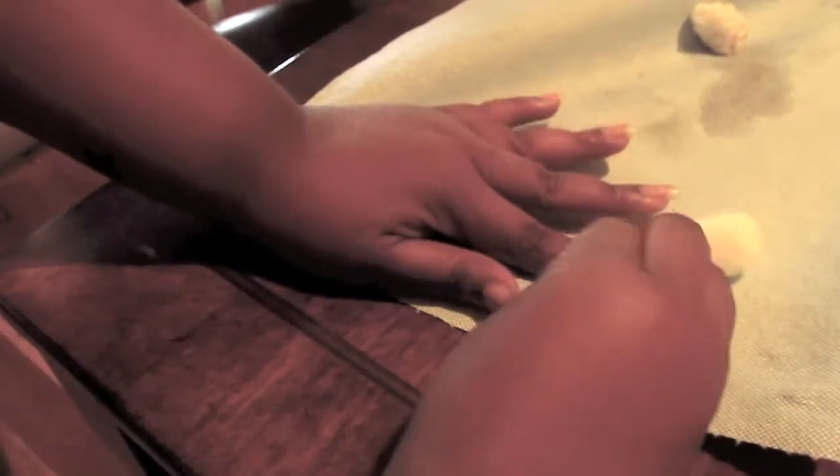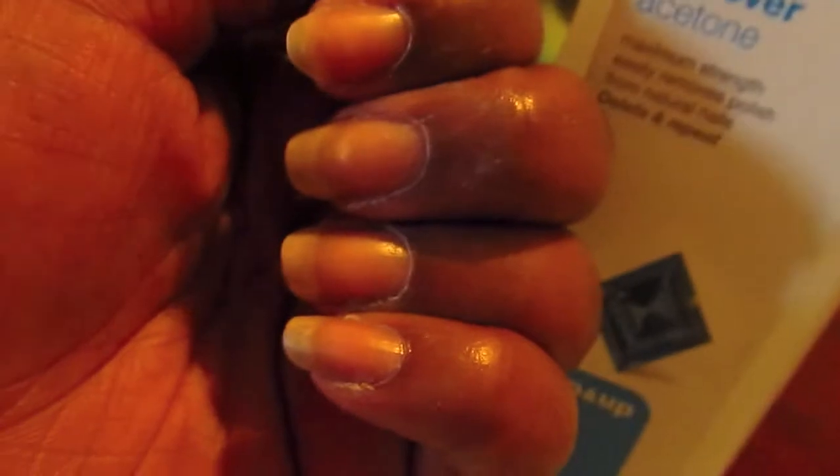I've already removed my previous nail polish with acetone. I recommend it because it gets it off really quick and easy.